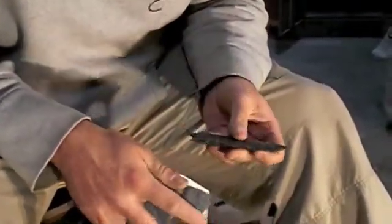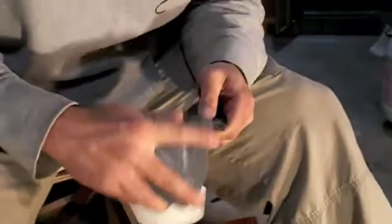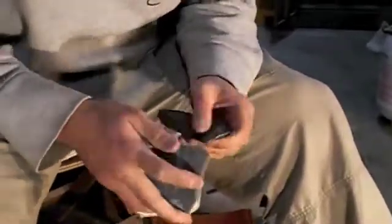I'll tell you what, nothing sucks more than trying to make stuff with a video camera on you. It's quite frustrating how many times you can do it and then get a camera on you and you can't do it once. That's why you got to record every time you do it.